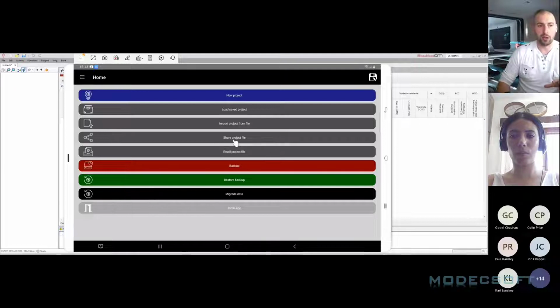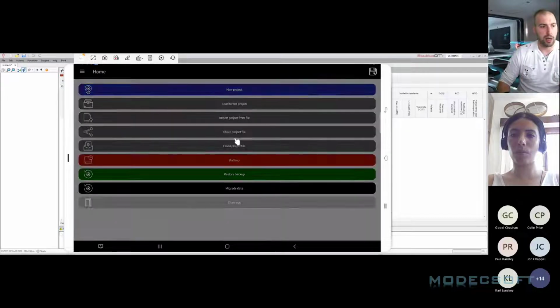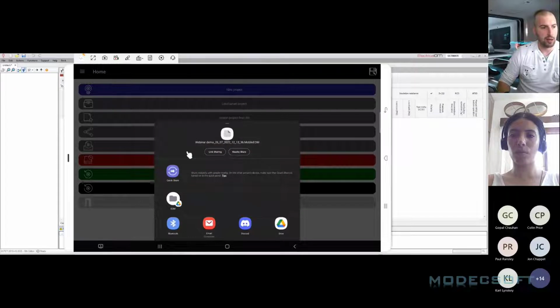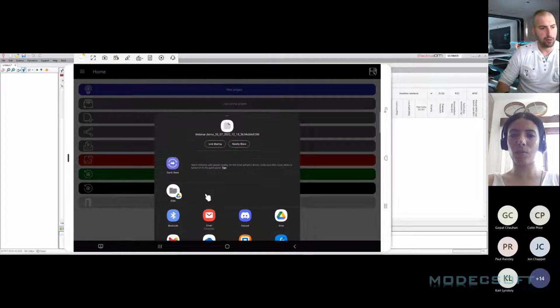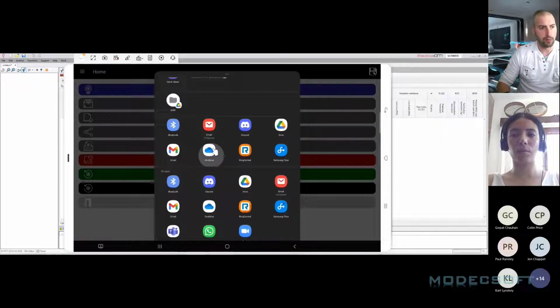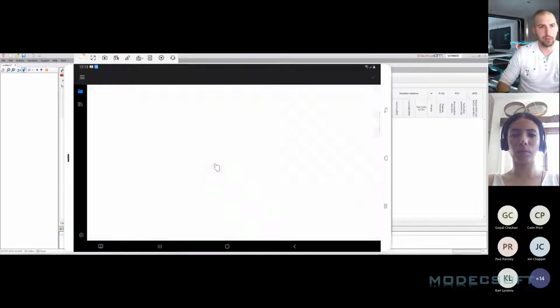or we can share the project file via any type of cloud system like Google Drive, OneDrive, these sorts of things. So in this case, I'm going to share the project file, and I'm going to select a drive from OneDrive here that I have connected to my tablet device.